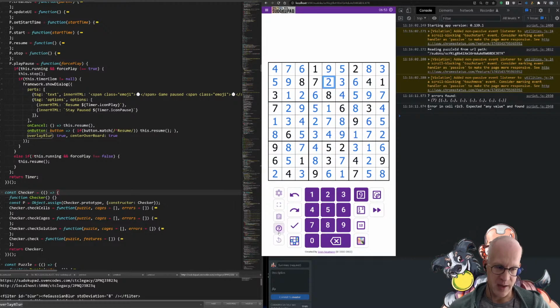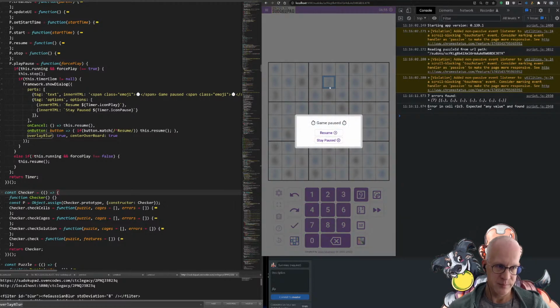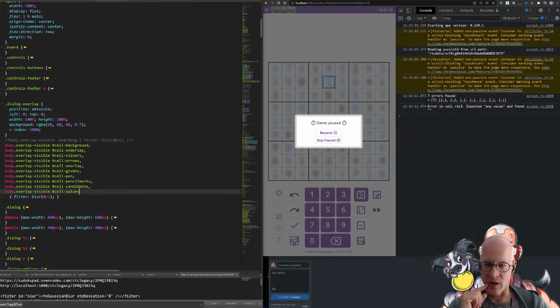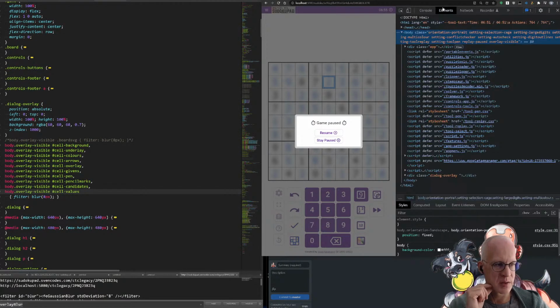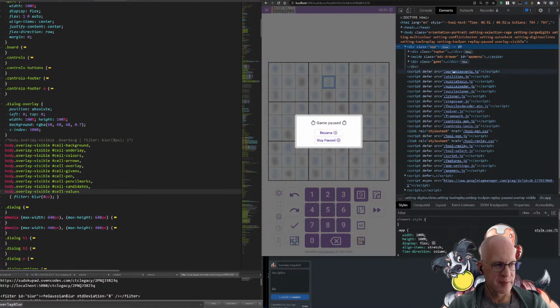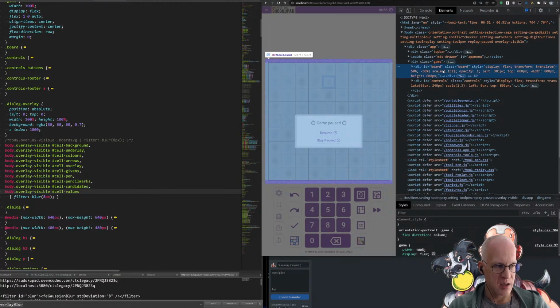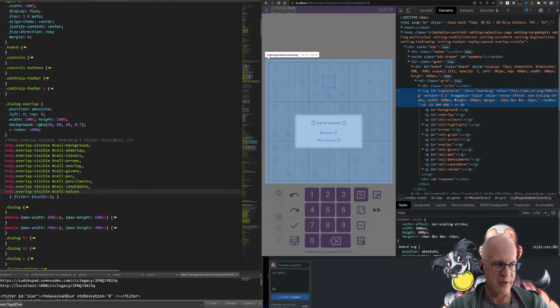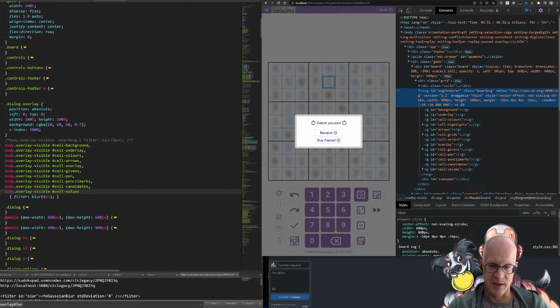The styling, I don't know how I feel about that. I like the fact that the grid doesn't get blurred. But the issue I have with it is that I'm currently manually picking out elements. And if the elements ever change in the future, I'll have to update that style, or it will be very strange. It's almost like I should reverse this. I should blur everything and then deliberately not blur the grid.